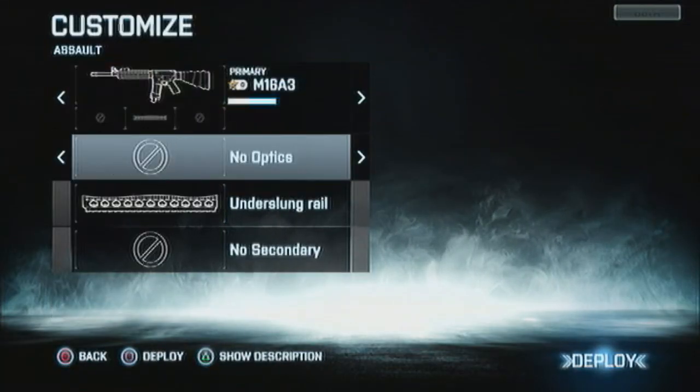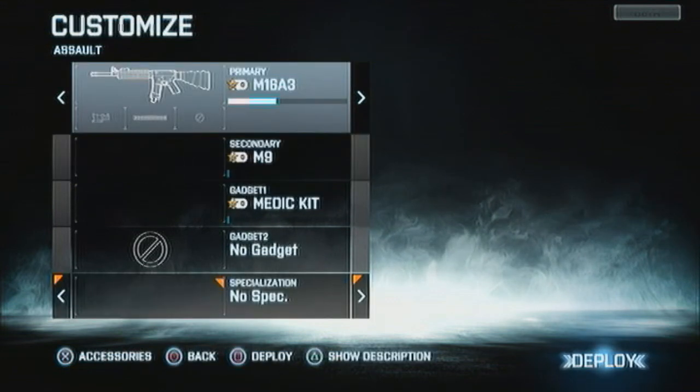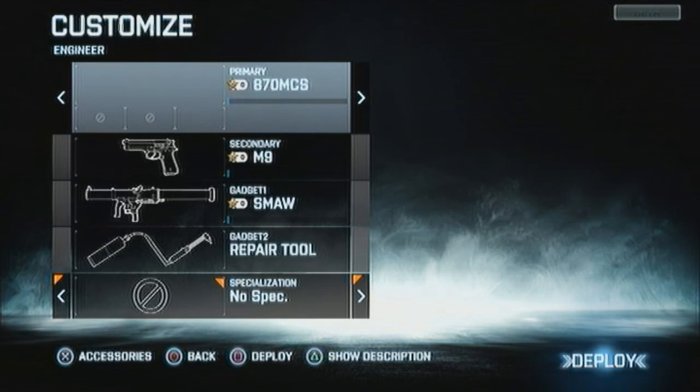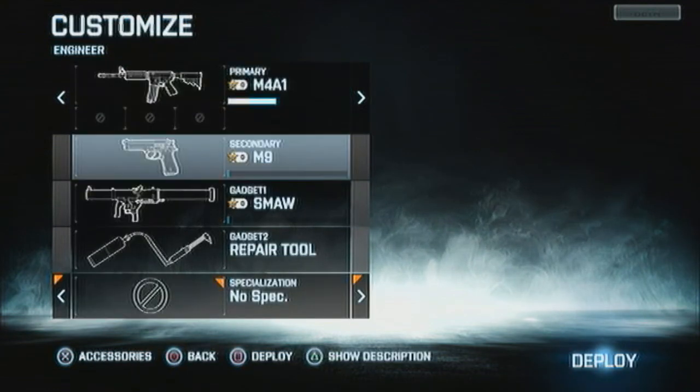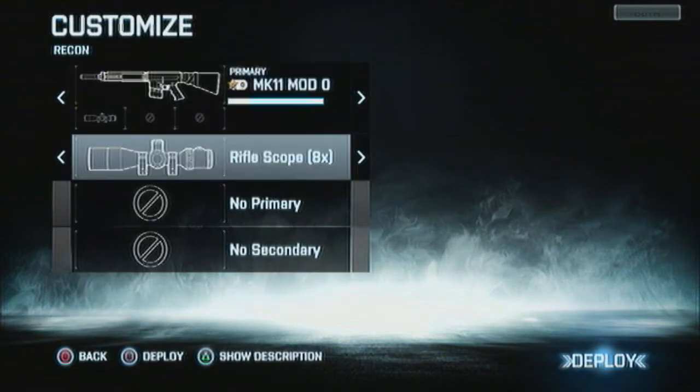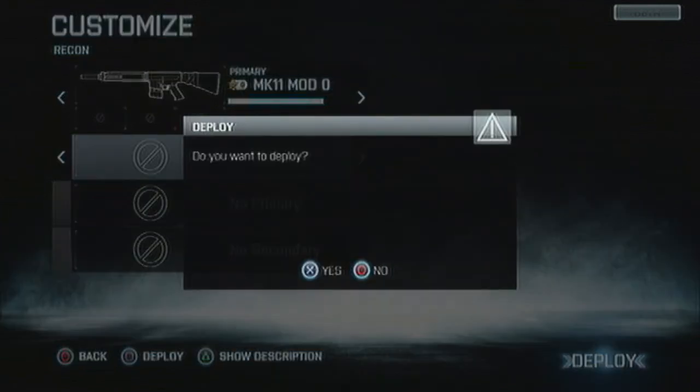I just go through some of the guns and show off what I've unlocked, which is almost nothing. It is hard to level up in this game so far. It takes a lot. But you can modify a sniper rifle and just remove the scope altogether and use the irons, which on this MK11 MOD 0, I do, which is a horrific amount of fun.